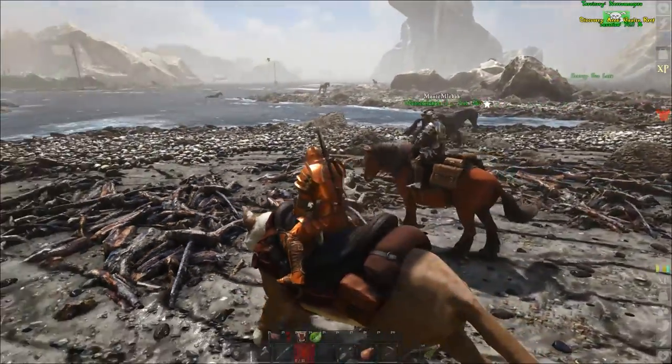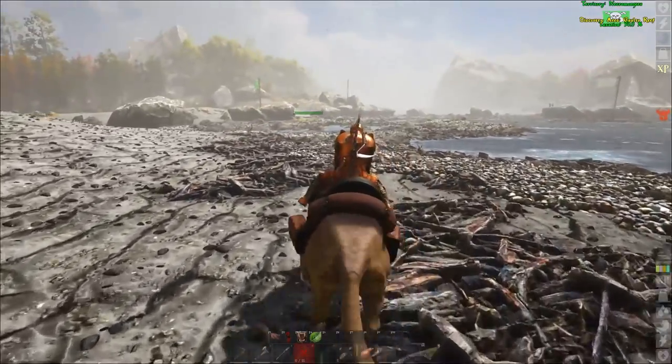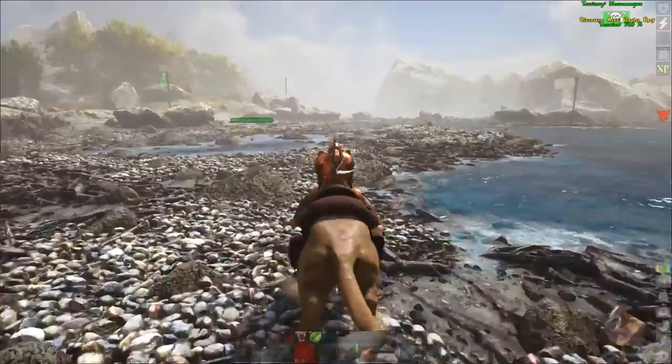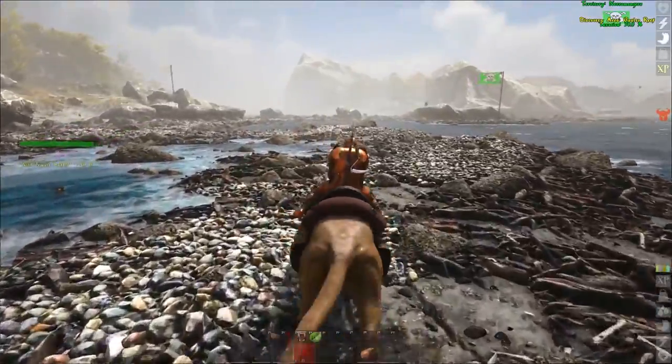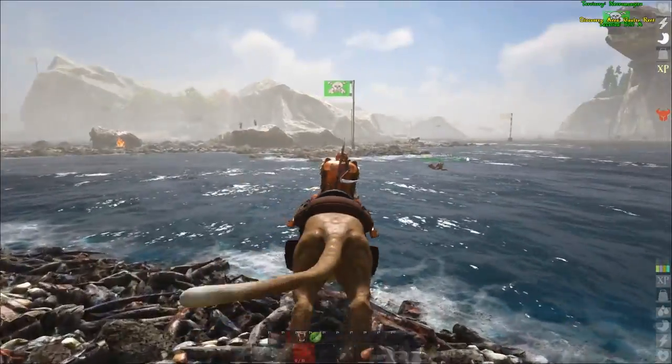You don't need to check. Okay, you go for it. On after 3. 1, 2, 3. Guys, I can swim very fast anyway. I can cheat. Show him later. Wow, that's fast.